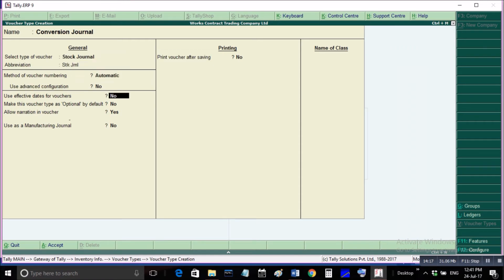That's all. So I have created all the required masters. Now the only thing I have to create is party masters, which I will create in the voucher itself. So let us go to voucher. First of all, it is purchase voucher.